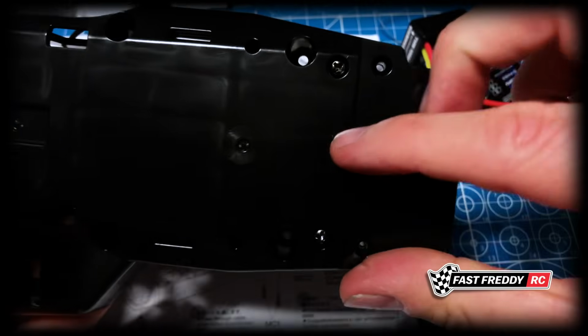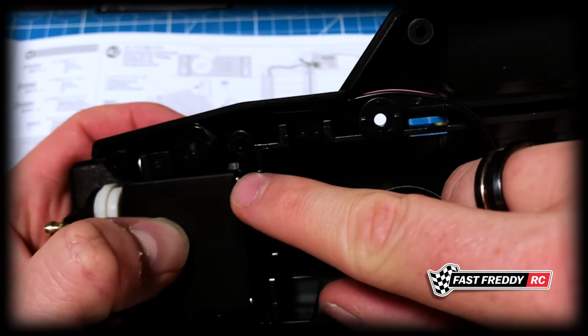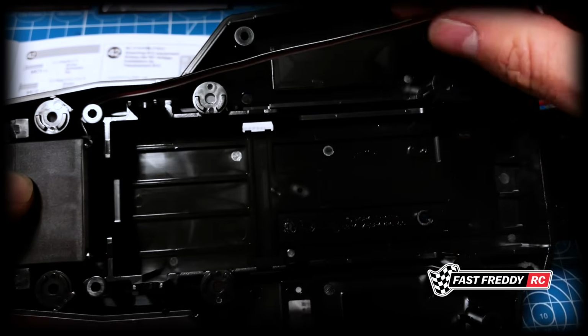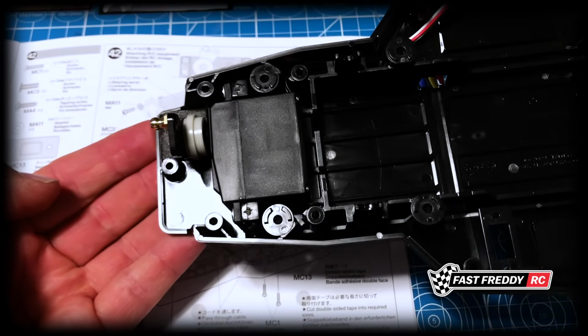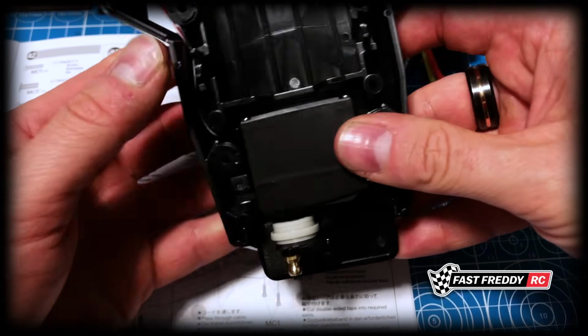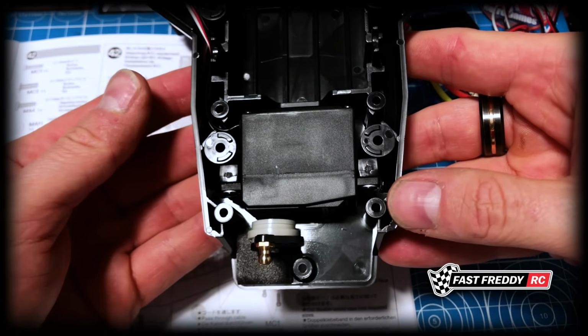So there we go. There are the two screws holding the servo in, and there is our servo with our sponge tape, and you can see that the wire is going through there and out. We'll figure out where we're putting that afterwards, but at least that's out of the way for now. So the servo sits like that. I actually quite like the placement of it because it seems very secure and it's in its own pocket there. Very cool.